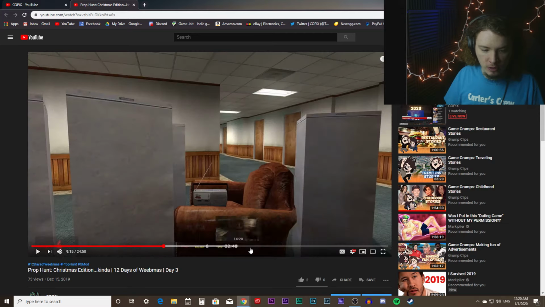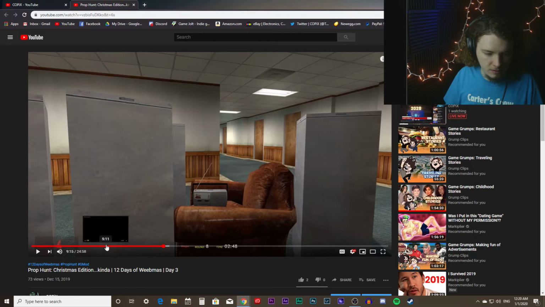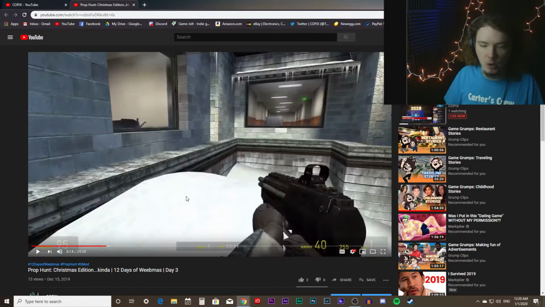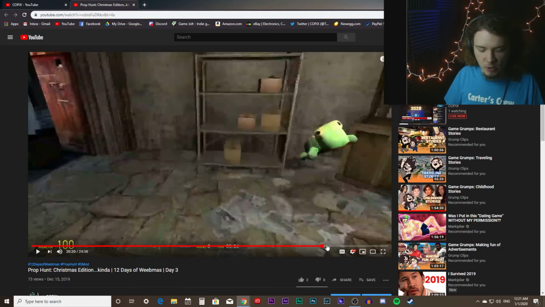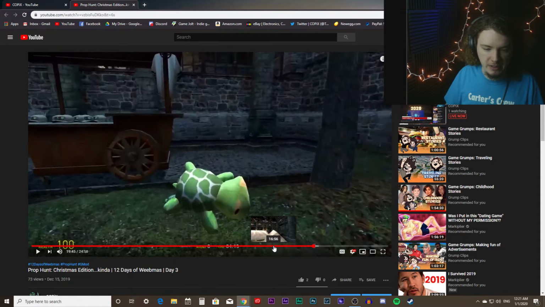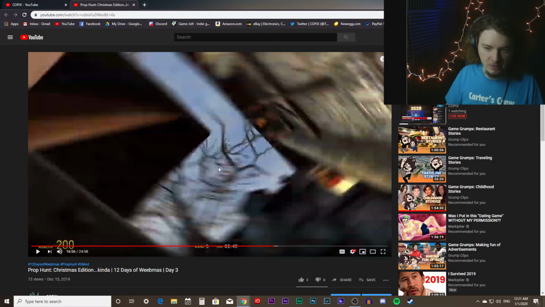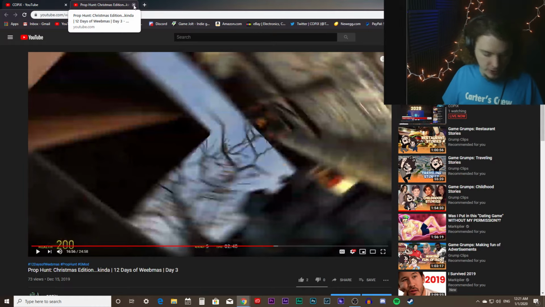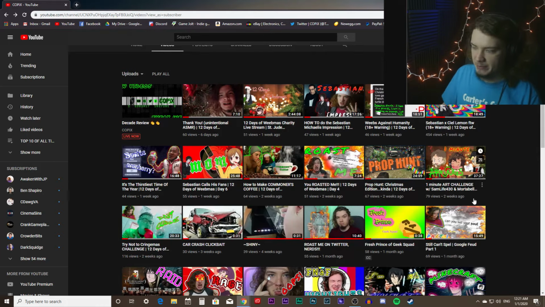These were the 2 maps that I tried to find that were at least somewhat Christmas related. This has snow outside, and this one, when I was looking at it, was the closest one, because I didn't want to do just one. It looked like it had presents outside. Oh, yeah, there's that, but it didn't actually, but yeah. But that's fun. I love that game so much.